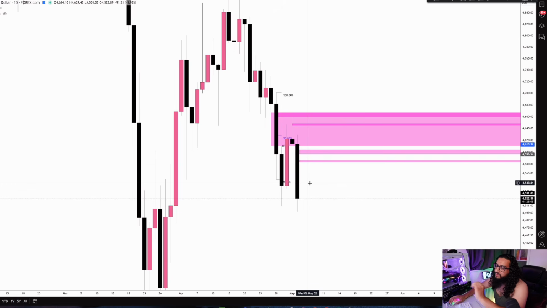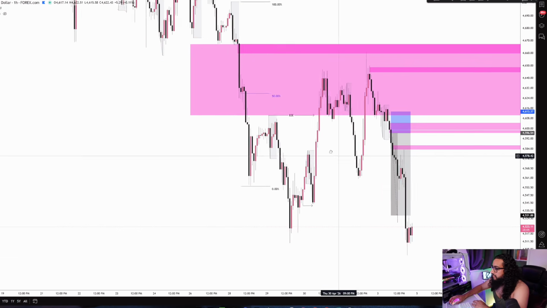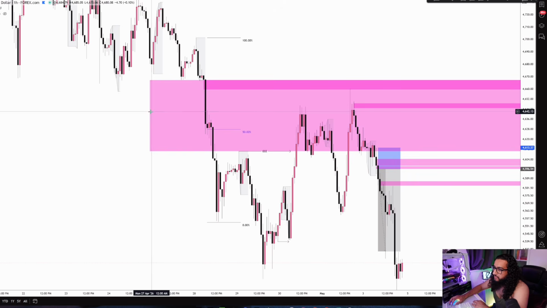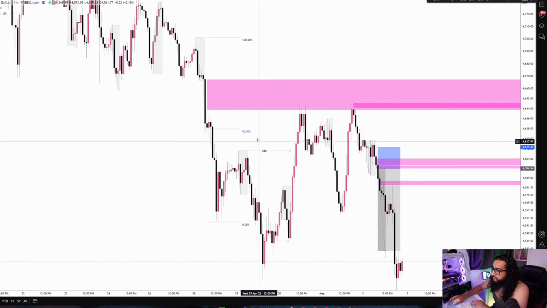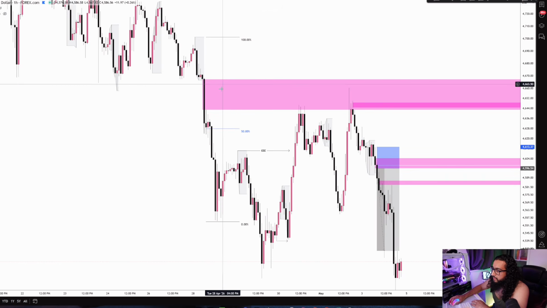But to see that in a daily inefficiency, then you just go down to the hourly time frame, understanding that, oh, we had a premium over here that we never tapped into. We tapped into this hourly inefficiency here. We tapped into that after sweeping an inducement high, because this high, as we can see, we pushed down over here, we retraced, but we didn't retrace into a premium. So this was an inducement high. Then we have a fake market structure shift to the upside, taking out the inducement high into our premium inefficiency.